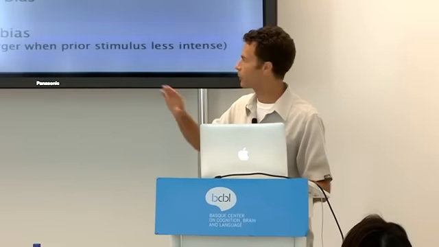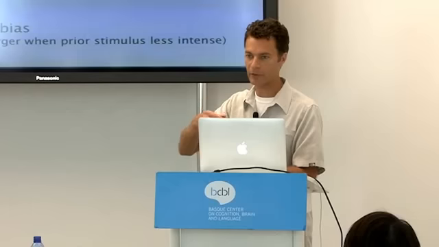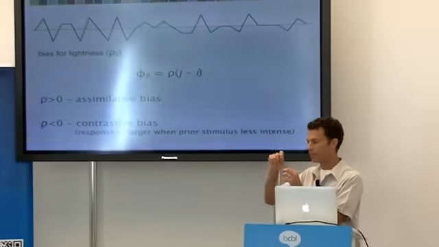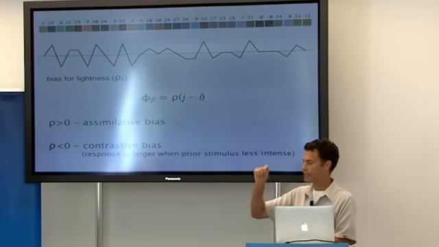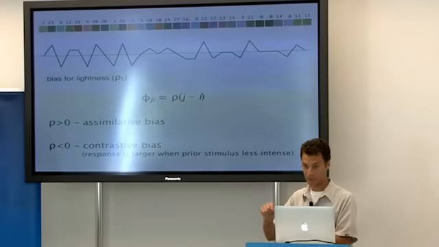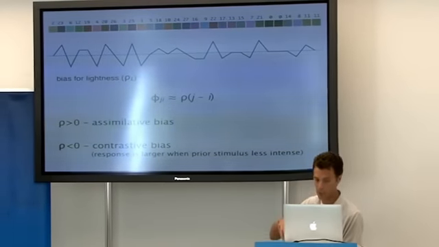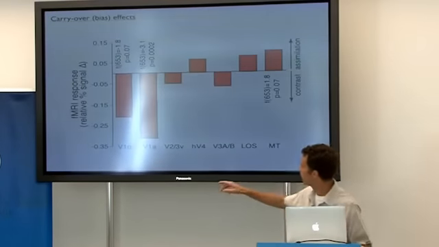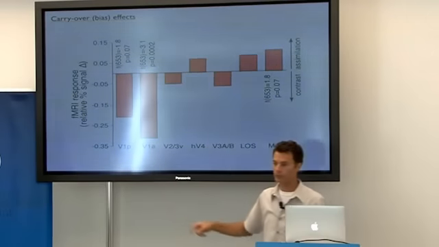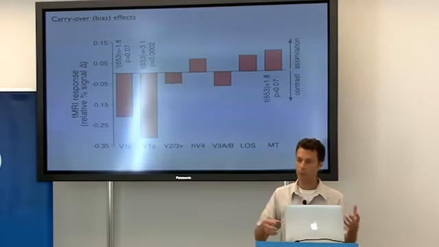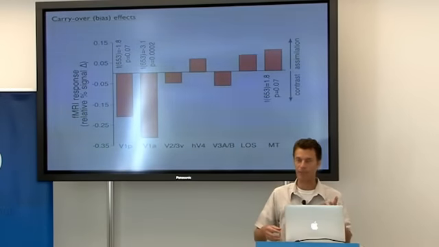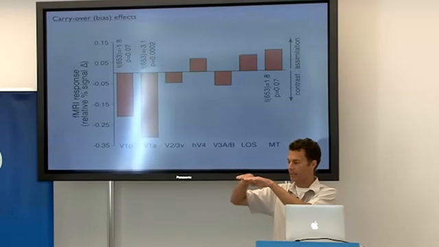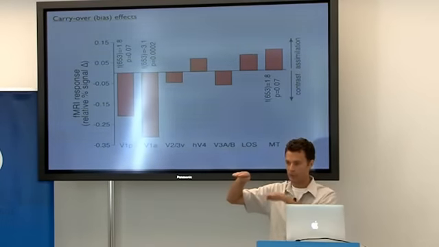I don't want to spend a long time on this, but it turns out you can measure these other kinds of carryover effects in these designs as well, things like bias. So this is a covariate that models, is there a bigger response to seeing a bright stimulus after a dark stimulus? Right? So if the colors go from the darker colors to the lighter colors, do you get a bigger response? And it turns out that within primary visual cortex, we get responses which are consistent with what's been seen before for what's called lightness adaptation or lightness gain control. So you get a modulation of the response to a color dependent upon whether you're going from dark to light or light to dark. Okay?